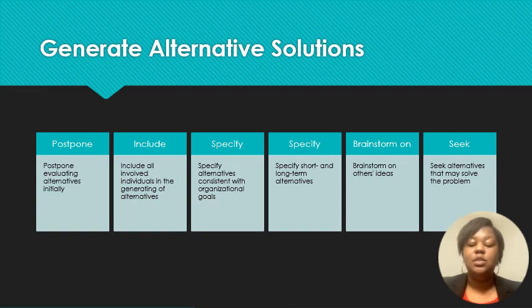Many alternative solutions to the problem should be generated before the evaluation. A common mistake in problem-solving is that alternatives are evaluated as they are proposed, so the first acceptable solution is chosen, even if it's not the best fit. If we focus on trying to get the results we want, we miss the potential for learning something new that will allow for real improvement in the problem-solving process.